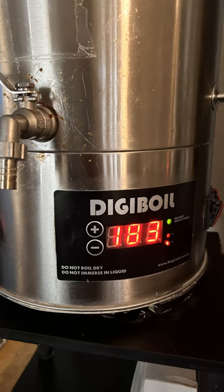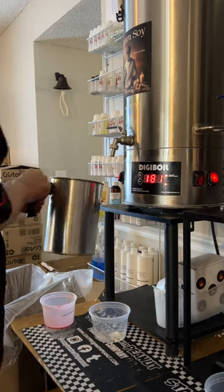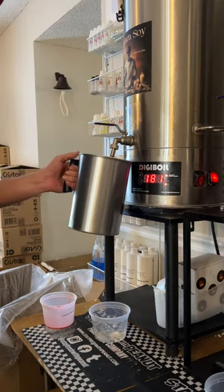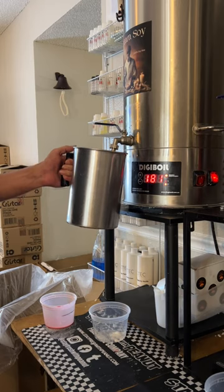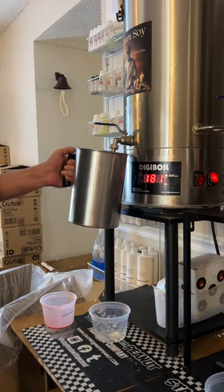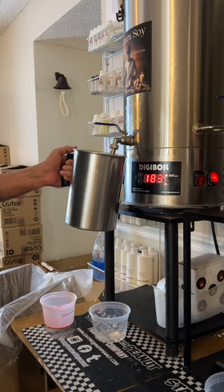Here I'm filling up my digiboil and setting the temperature to 185 degrees. Next up is measuring your wax and fragrance. I use a four-pound pot from candlewick.com and get a pot for all the different kinds of drink candles I do. Then I label them so they are dedicated just for that wax and fragrance. This cuts down on labor and cleaning out pots, and makes it possible for you to keep filling it up with wax and fragrance for that type of candle.